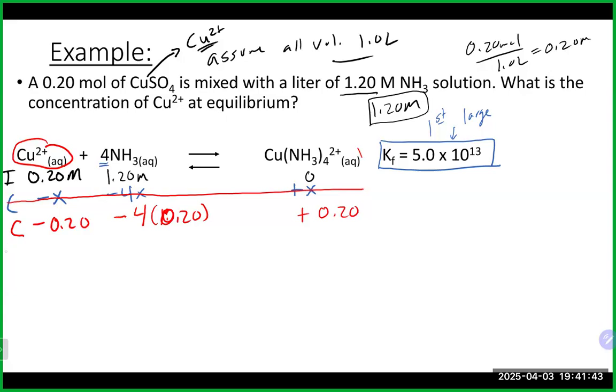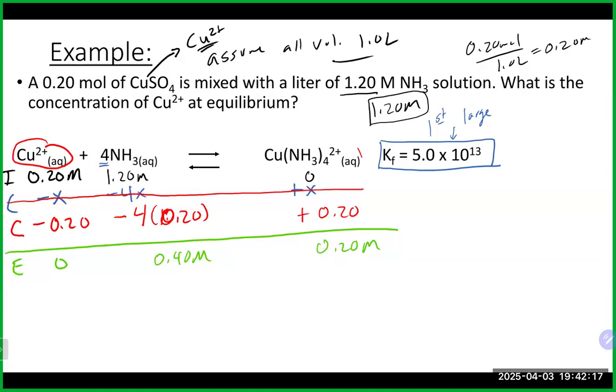That means that when we reach equilibrium, we should have 0 for our metal because that should be our limiting reagent. We would take 1.2 minus 4 times our metal, which would be in this case 0.4 molar, and we would have 0.2 molar. So first off, a little bit different of an ice table, kind of the same idea, except we know the answer for our X in this case.